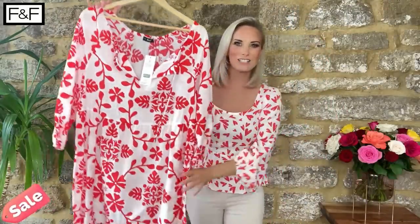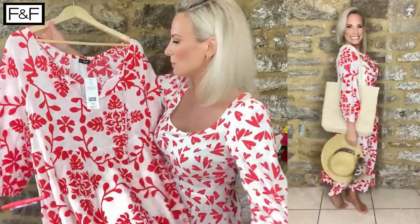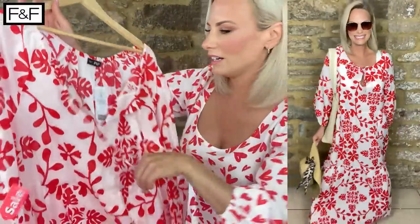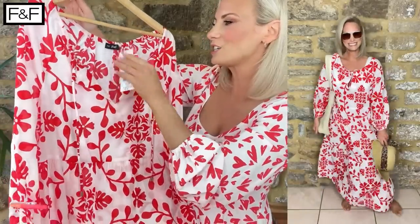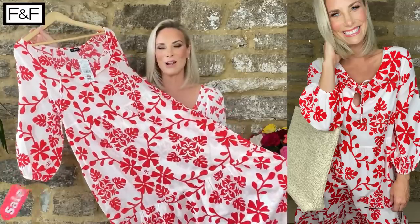This is something completely different — you just chuck this on over your bikini on the beach or by the pool. It's in a UK 10 and looks big but it's just meant to be super easy to slip on. 100% cotton with a little pulley around the neck and cute little gold metal ends — a really nice touch. Originally £22.50, I was prepared to spend £15 on it, but at the till it was seven pounds! If you see this with a £15 sticker, it's actually £7 at the till. I'd wear this over my white bikini — just roll it up and stick it in the basket bag.